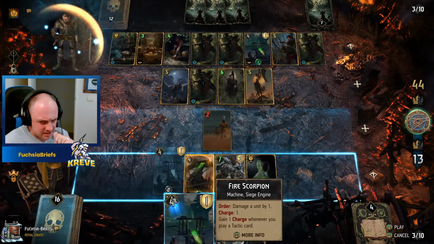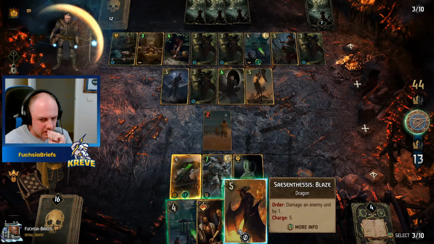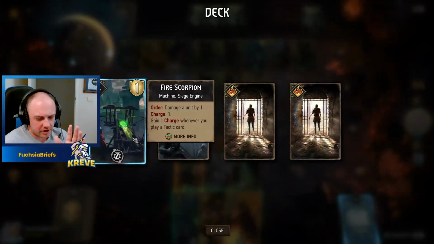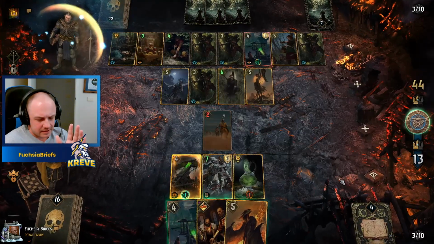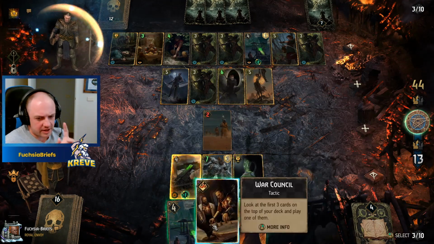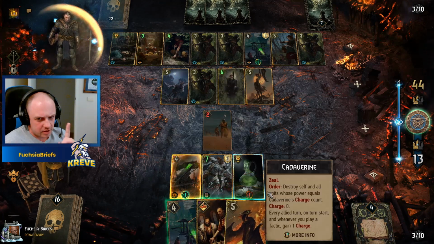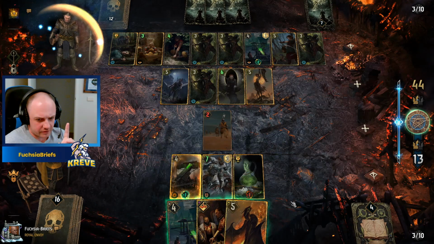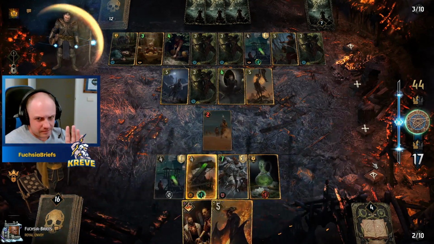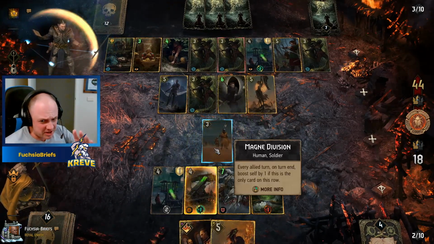Alright, okay, so War Council is gonna have to be our final play, so we're not gonna go for the Fire Scorpion. We'll go for a tactic. So that means this has one now. It'll get another two naturally, and another two through the War Council onto another thing, so it'll be at five. We're aiming for the fives here, boys, which isn't great for our Saesenthessis Blaze, but it may be okay. Anyway, our Magna Division is back online.